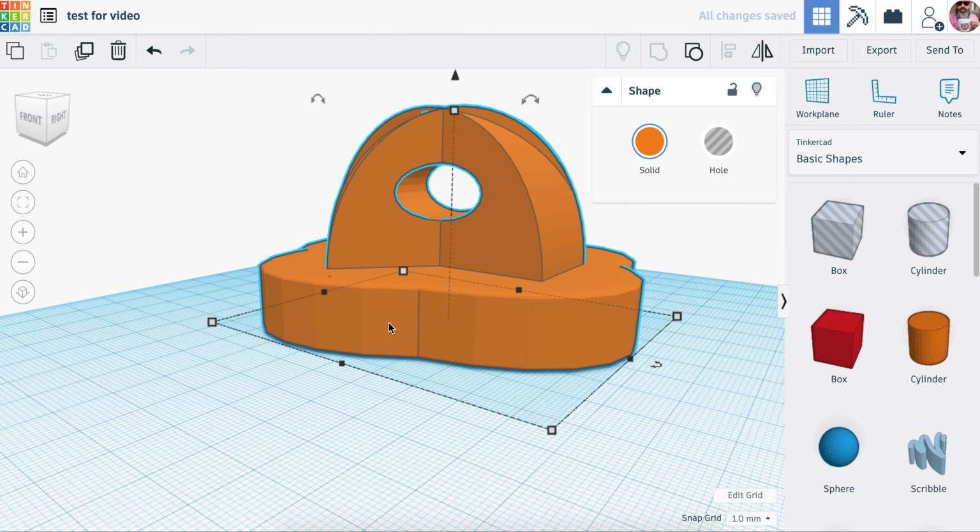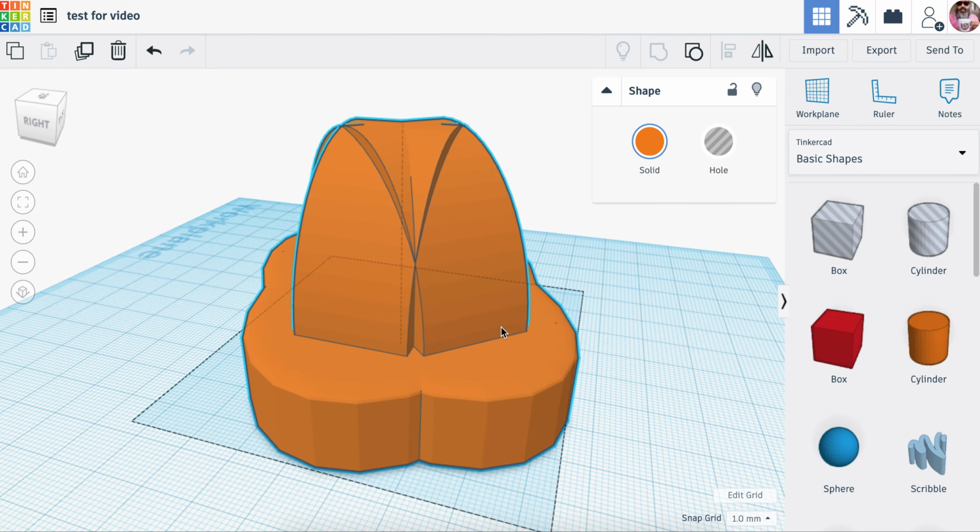So that's just a quick tutorial of some of the really basic tools. It can get really in depth, but just to keep this video short, that's a little starter on how to use Tinkercad. So what I would do is just jump into it, get yourself an account on Tinkercad, and just start playing around, and it will save your files automatically.